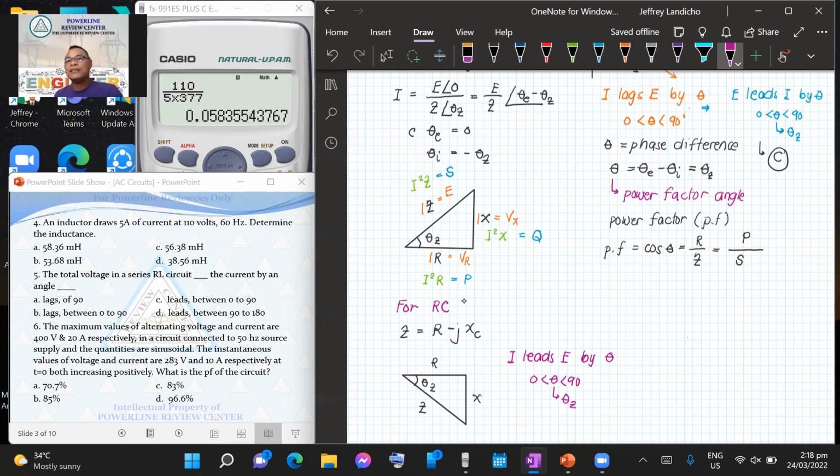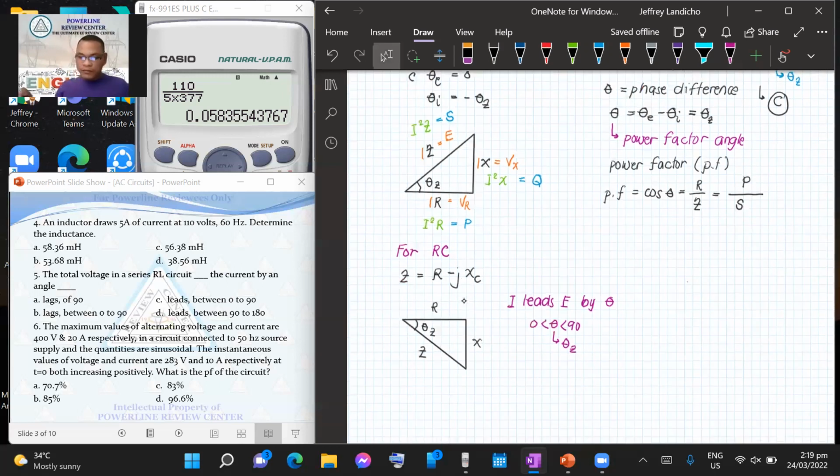Pag may inductance, lagging. Sino ang leading? Yung current. Kapag meron kang capacitor. So kapag meron kang inductor, sino ang lagging? Si current. Nahuli siya kay voltage. Okay? So ayan yung mga response ng ating mga circuits na usually yan ang ginagamit nating basis for the analysis of the behavior of any corresponding circuits. Okay? So iwan ko yung problem number 5.